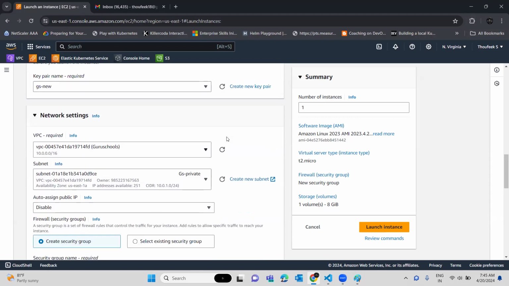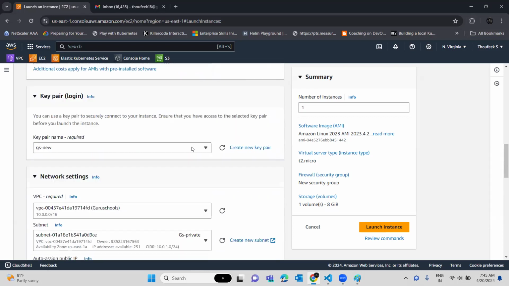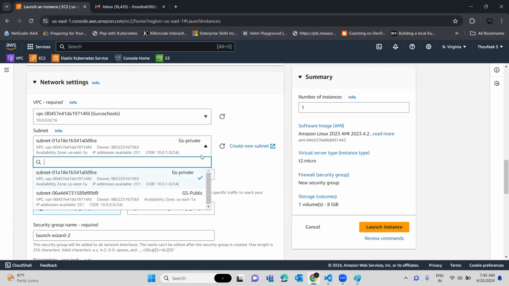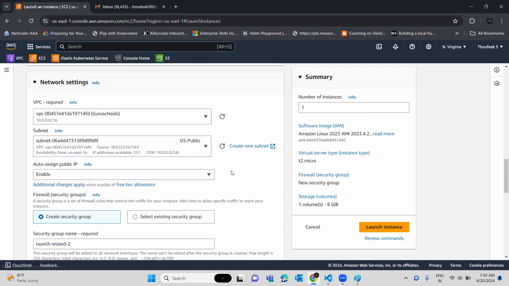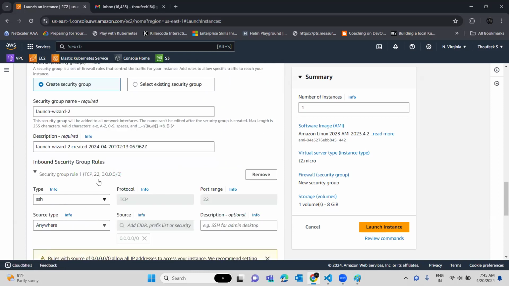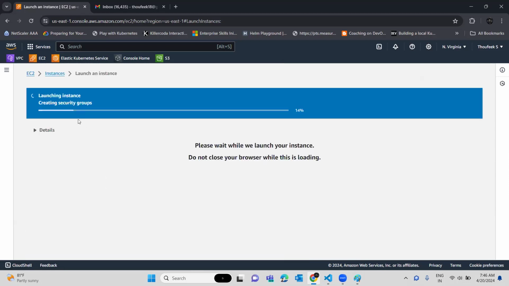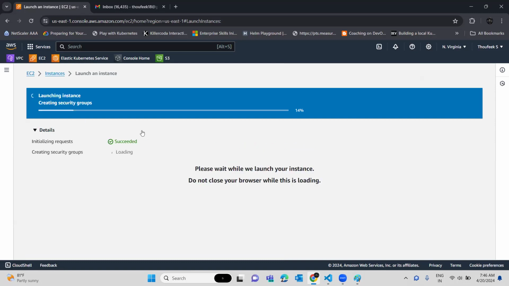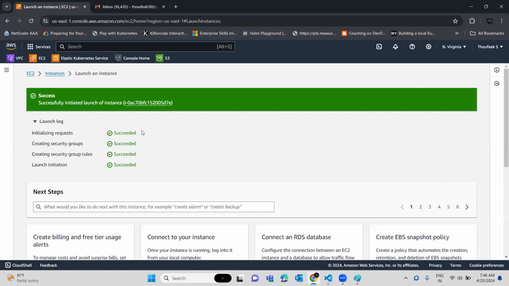Okay, then choosing the VPC. This machine is for Bastion, so we need to choose this as public and change the auto-assign IP to enable, and SSH is fine. We can create and launch.